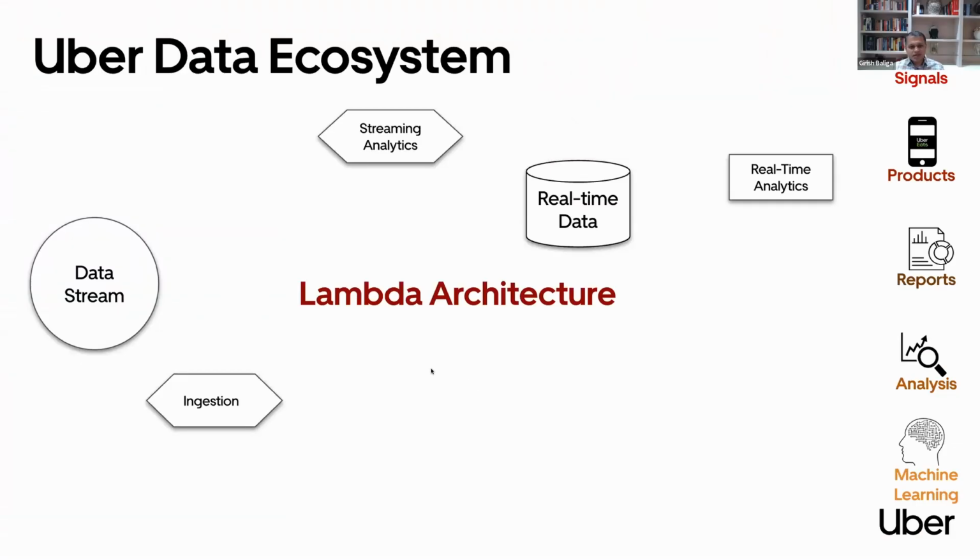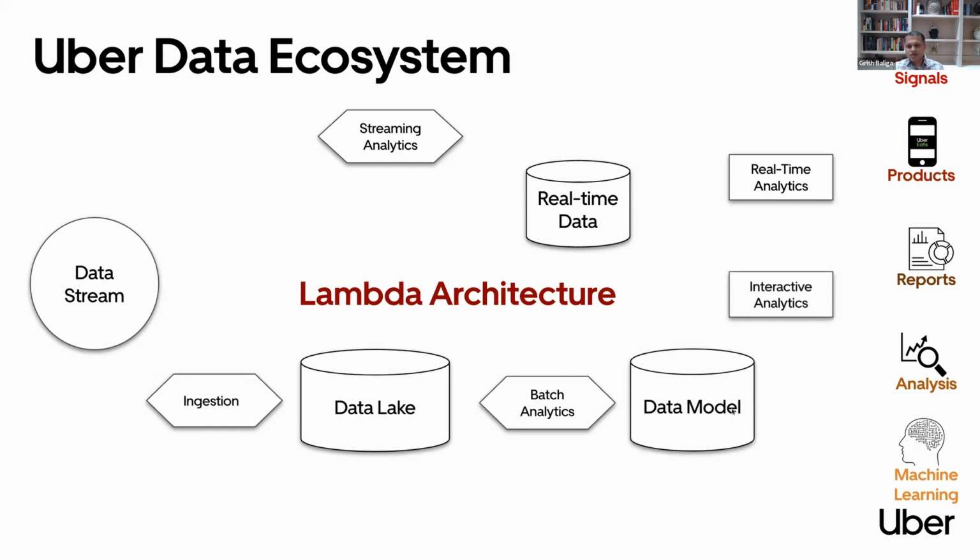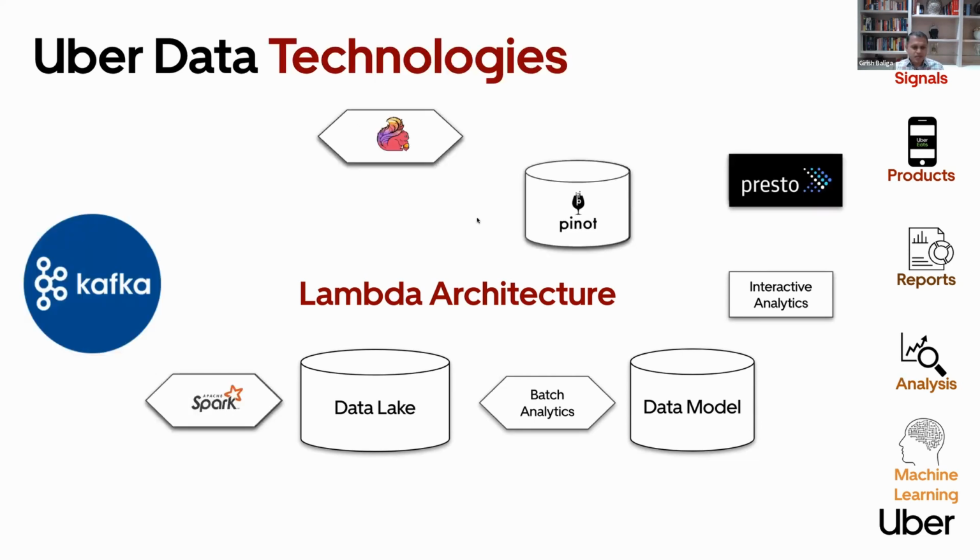For the batch use cases, we take in the same data, but then we ingest it into a data lake. And then we run some analytics on top of it, some transforms. We create data models, and then we provide another query interface on top of these data models for users to build reports, do analysis, and power machine learning.